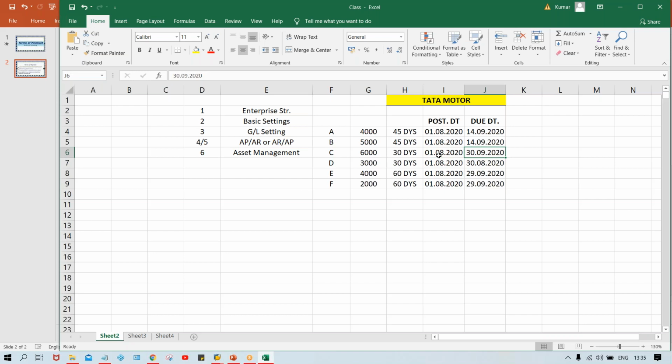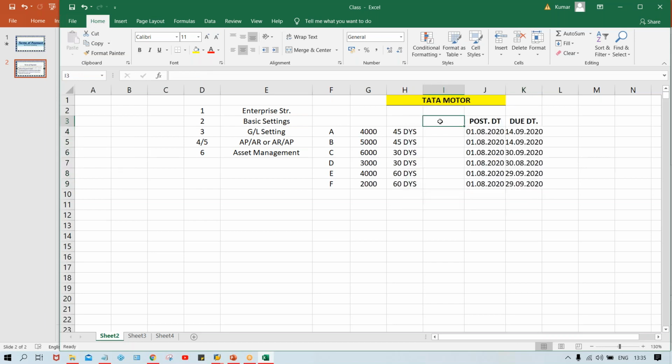So now what is happening? Generally, there is no need to calculate the due date manually. Why? Because in SAP we have a configuration called terms of payment configuration or payment terms configuration. If you configure these payment terms, they are going to be assigned directly to the vendor master. So what will happen, guys? What is the benefit? Let's suppose terms of payment is going to be created here.